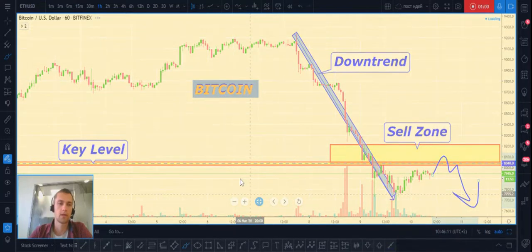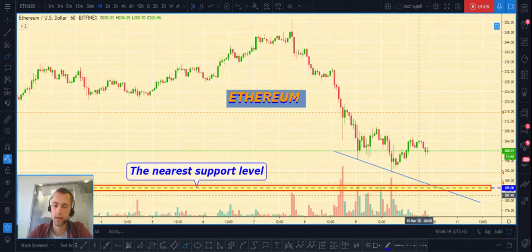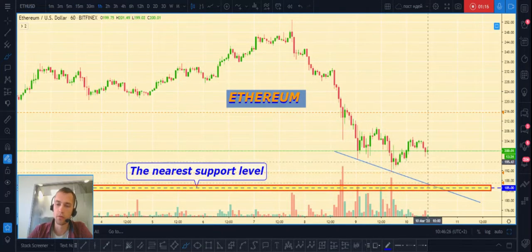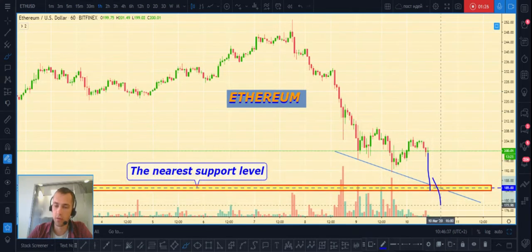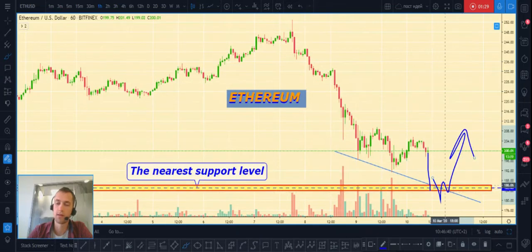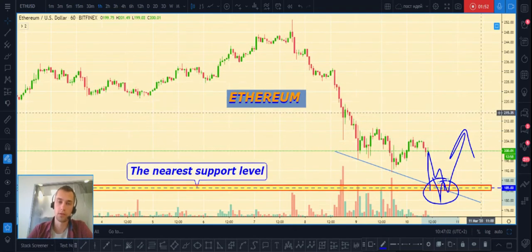Next is Ethereum. I see a possible variance that price can continue to grow, but only after a third lower low, and it will be near our nearest support level at $145. If price makes a fake breakout of this level, we can open a long position. Price needs to decline lower to this area first, and if price makes a fake breakout of $145, targeting $191, in this case we can open a long position for Ethereum.